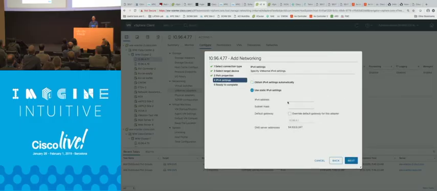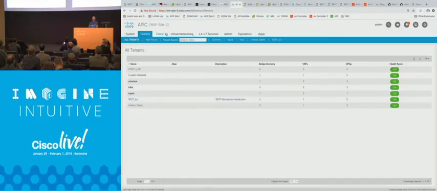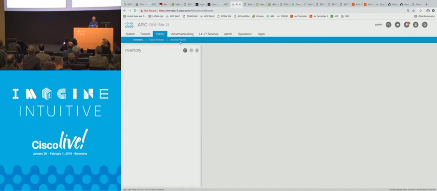And I can do static settings. In my case, I'm going to do 61.70, 55.0. I think it's 601. Let me just double check because sometimes I just forget it.